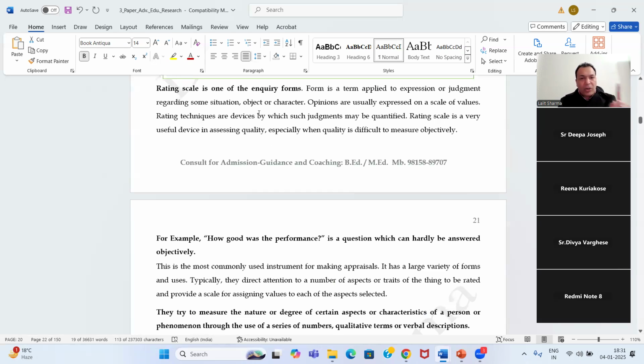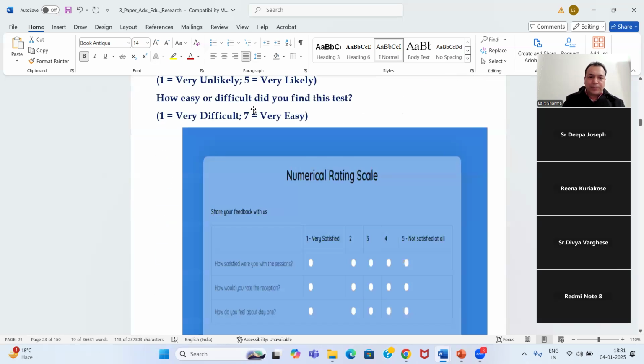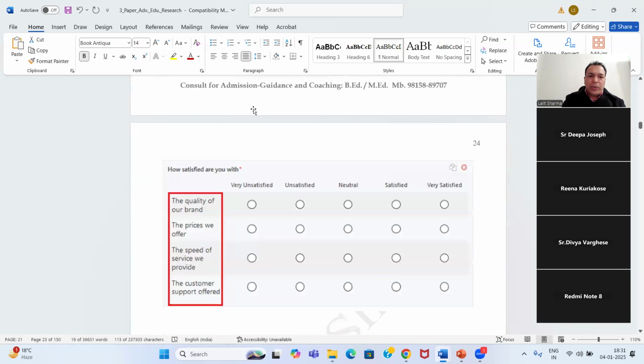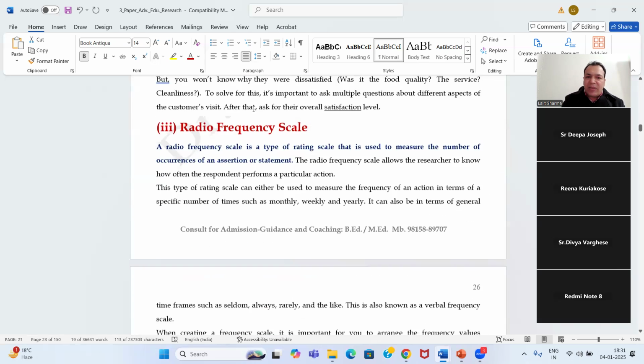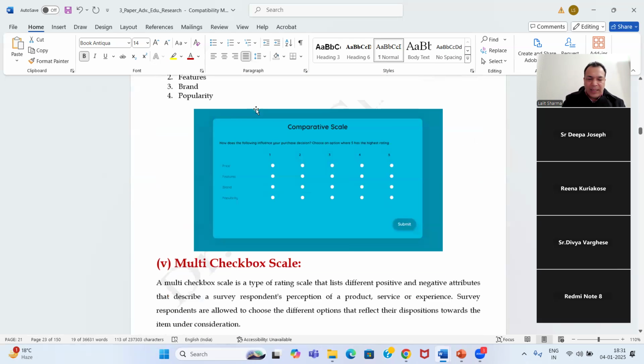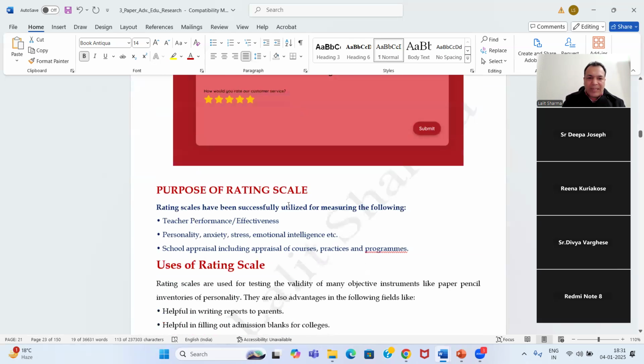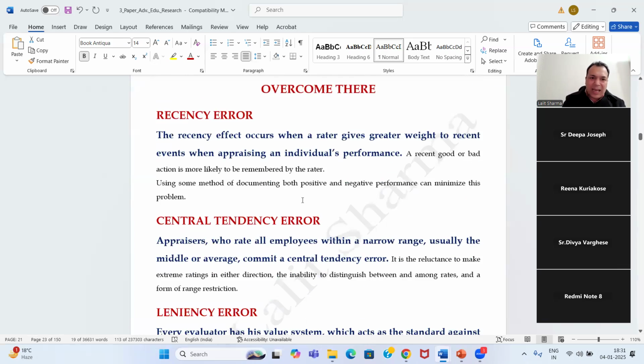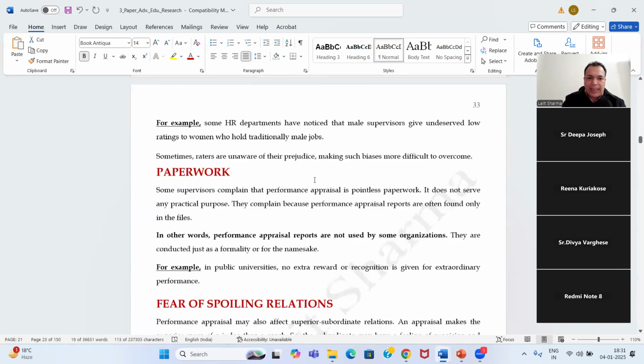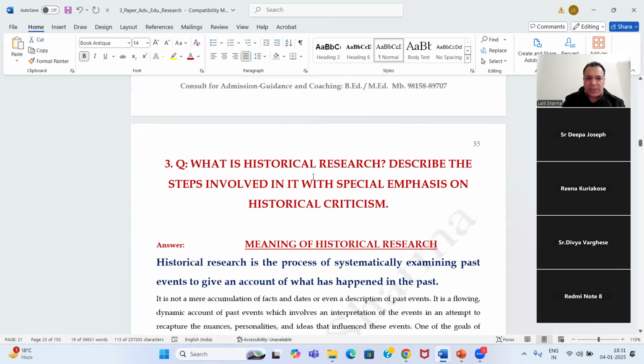Then over there you have to write a particular scale and you have to stretch it up to 6 or 7 pages within 30 minutes, right? So, all the types of scales we are done. Okay, guys. So I'm still discussing the last lecture and second question.